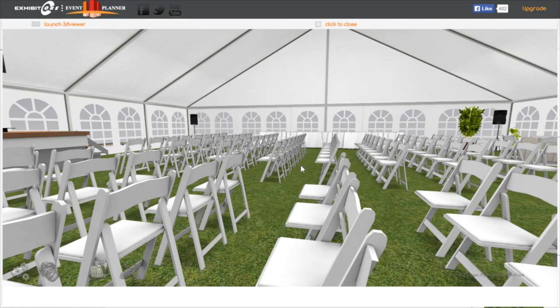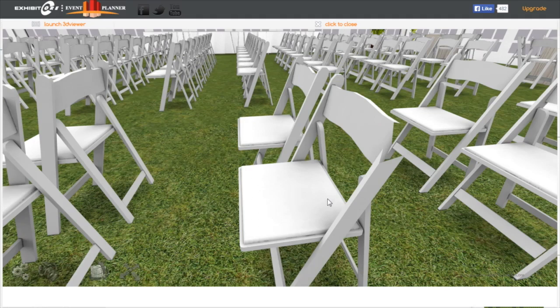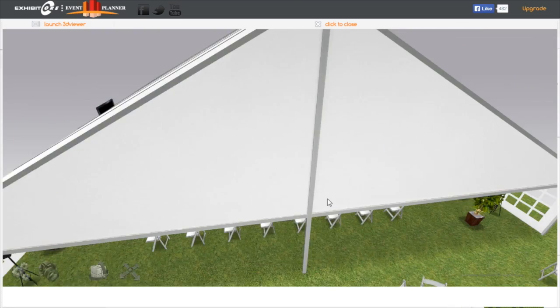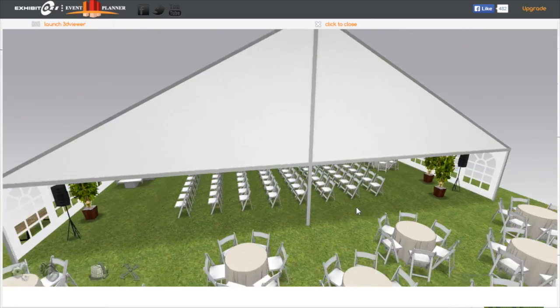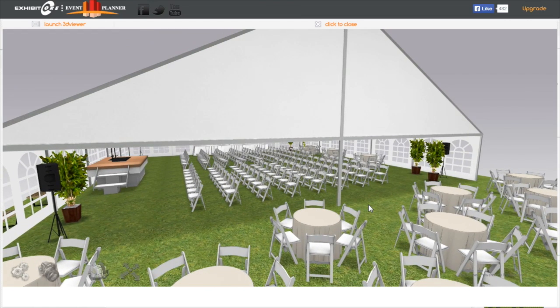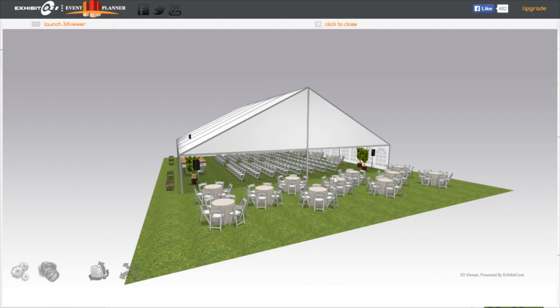Oops. There we go. Look at that. You can see your plants. There's our buffet tables at the end. Isn't this fun? This is the way to create something for a client. They're going to feel like they are personally a little person within this drawing, getting ready to enjoy their event. And let's exit out of here.